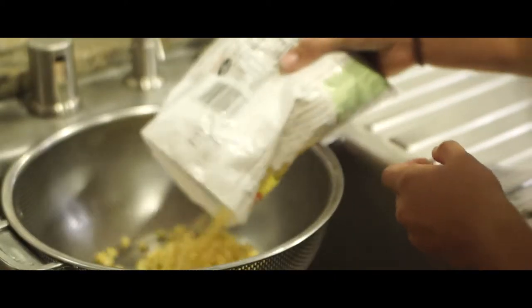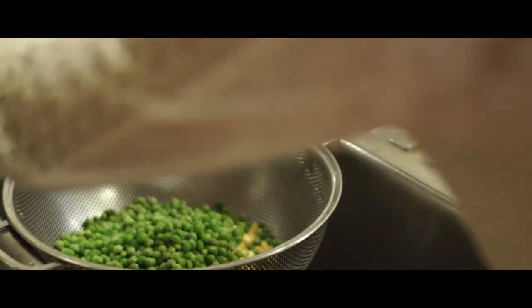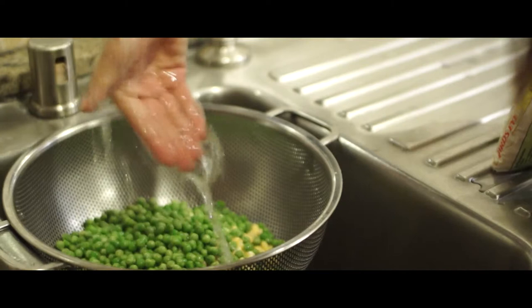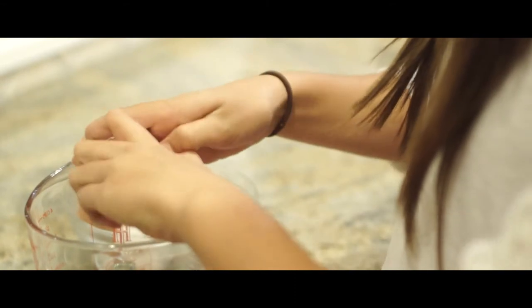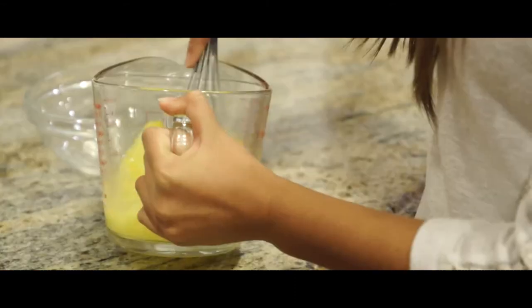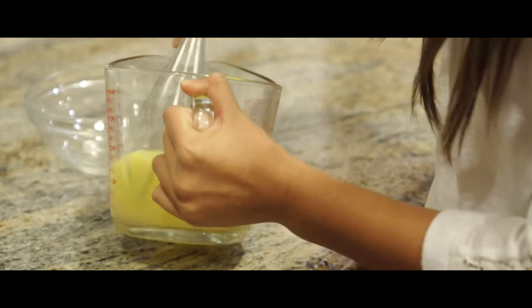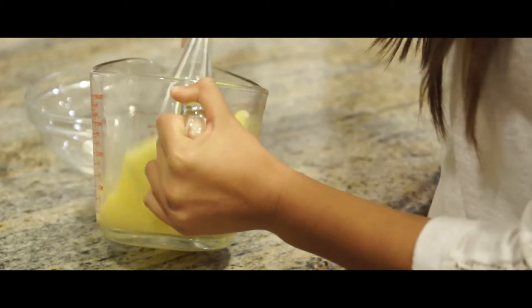So now I'm going to put half a bag of corn and half a bag of peas into a colander in the sink to rinse it with warm water to let them defrost. And now we're going to crack and whisk the eggs to get them ready for scrambling. Now I'm going to scramble the eggs.